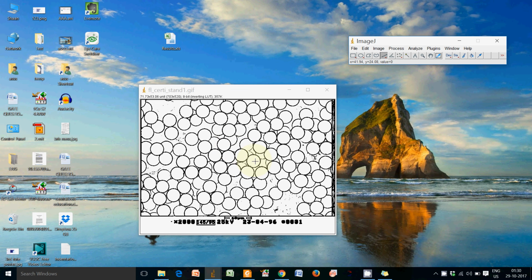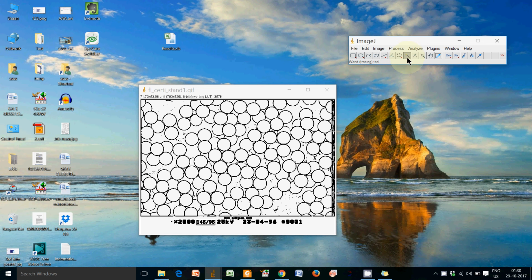And now it will be very helpful to select each and individual particle. And there comes another tool called wand tool. What is wand tool? This is a tool basically selects simultaneously those pixels which are of same color or tone.